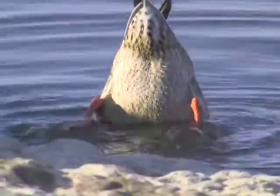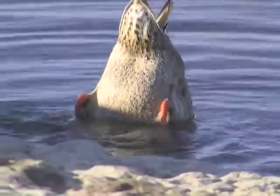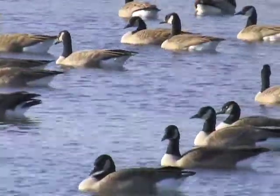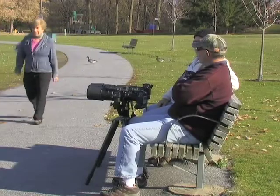If you could absolutely have whatever you wanted, what would it be here today? I think I would like a full-fledged bald eagle to come in and land. I've been trying to get a shot of a bald eagle for a long time. They're starting to come into our area more and more, but they're very skittish — you get within 100 feet and they're gone. But if one would land real close and I could get a perfect shot, that's what I would want. Thank you, guys.